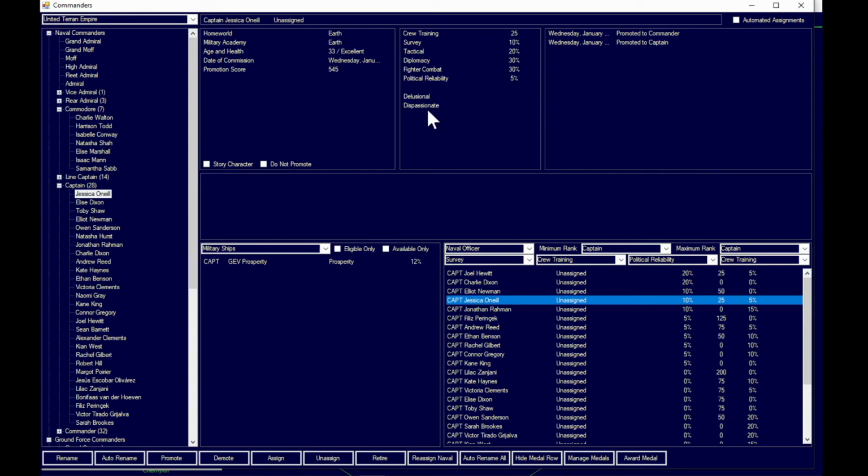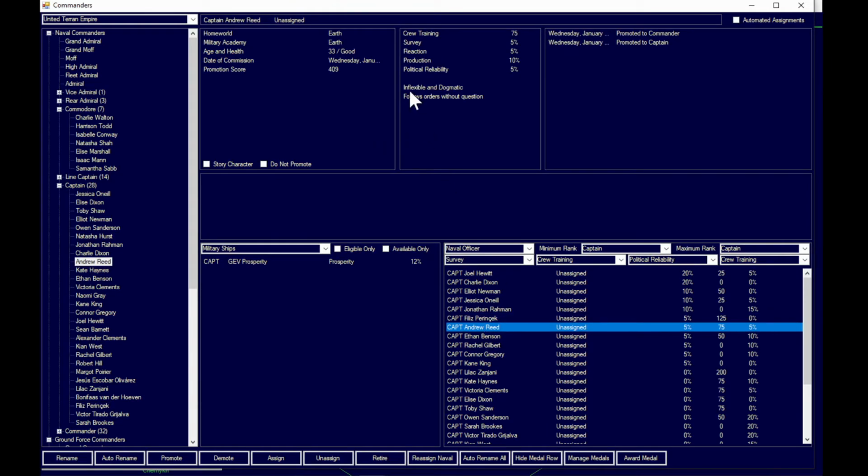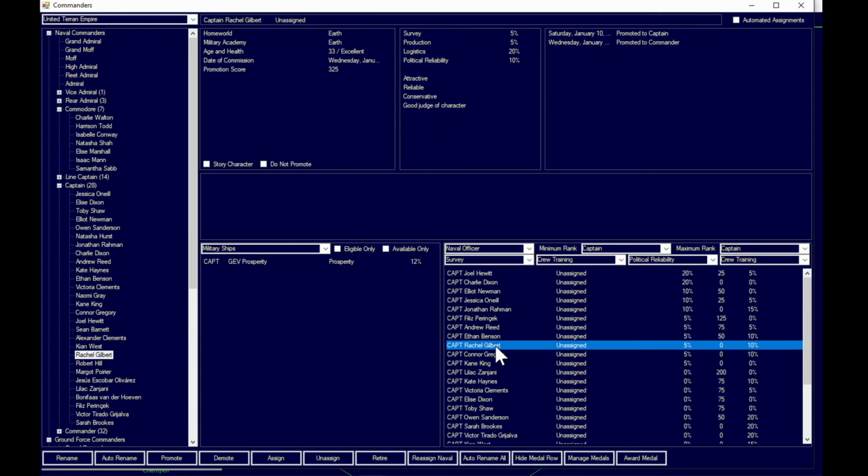Jessica O'Neill, delusional, and oh my god, people. Unkempt, pessimist, analytical, arrogant, follows orders without questions, inflexible and dogmatic. Oh my god, you are all horrible people. Partisan, cheerful. You know what? Here. Rachel Gilbert, attractive, reliable, conservative, good judge of character. 5% survey. 20%. You are probably the worst person to assign to a science vessel. But you are also the only person that's not a horrible human being. The rest of you should all be ashamed. Congratulations, Captain Rachel. You are hereby assigned to command of the GEV Prosperity.